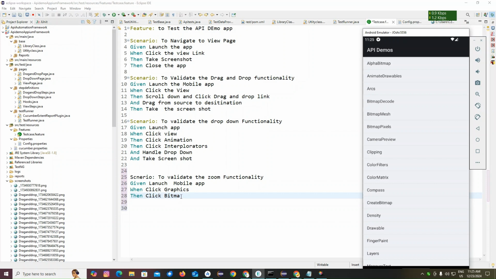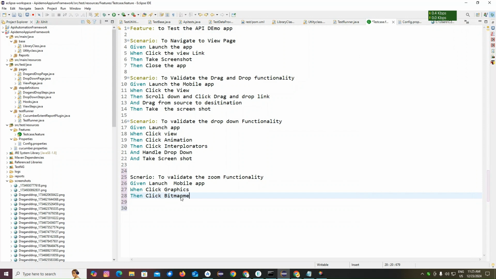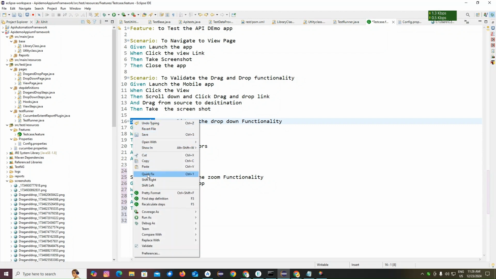Then the and condition, zoom the picture, and take screenshot. So this is the scenario we are going to automate. The spelling is wrong. One minute.